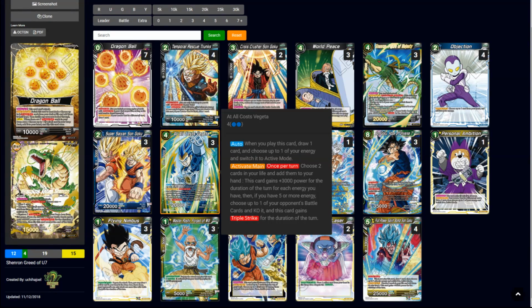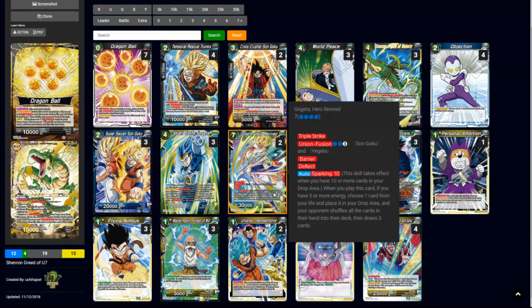If not, you just let them sit there, and if you give them crit the next turn, you'll basically just kill them with them. Right. Stupid. Silly. No need for this card for Gogeta. If you haven't seen him already, triple strike, Eden Fusion for 5, 2 blue, barrier deflect, stupid. Sparking 10, which is pretty important because, with this deck, at the point that you're going to be doing it, you're going to have 10 in the drop, but still.